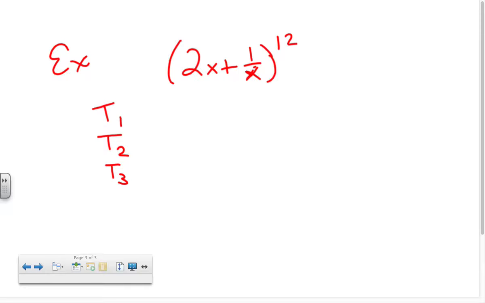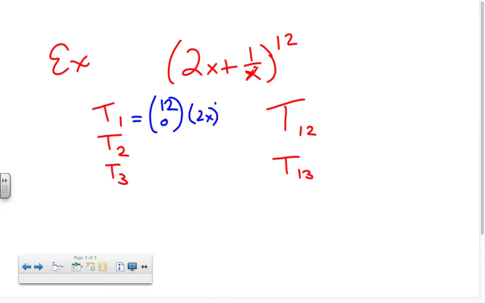And then it asks for the last 2 terms. And I want you to think about this: t12 and t13. When we think about it this way, because t1 is the 0th term, t13 is the 12th term. And again, no simplifying. We're just going to plug in. So this is 12 choose 0, okay, 2 to the x to the 12th power. Okay, because 12 minus 0 is 12, and 1 over x to the 0 power. You could write this as just 2 to the x to the 12th, but if we're trying to see what the formula looks like, you can leave it like that.